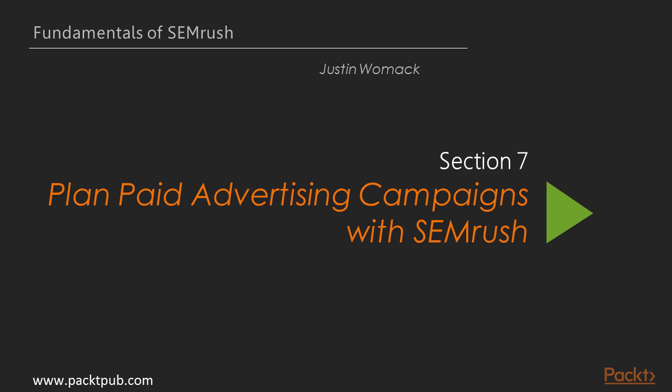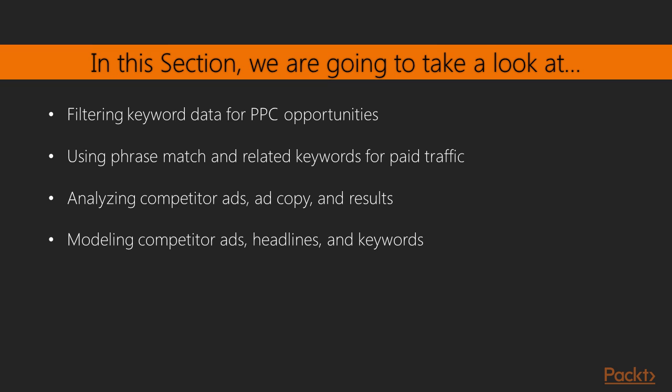Welcome to Section 7, Planning Paid Advertising Campaigns with SEMrush. In this section, we're going to take a look at filtering keyword data for pay-per-click opportunities. We'll look at using phrase match and related keywords for paid traffic. I'll talk about analyzing competitor ads, ad copy, and results. And finally, we'll look at modeling competitor ads, modeling headlines, and keywords.